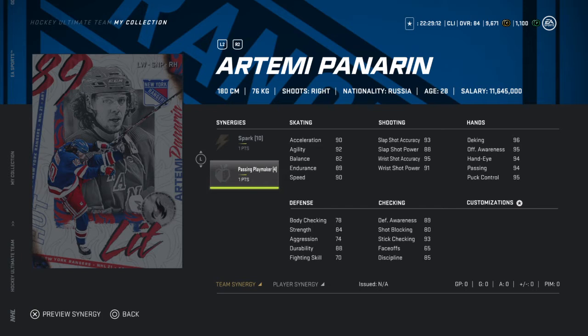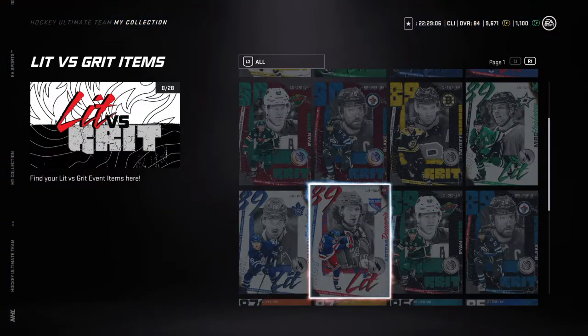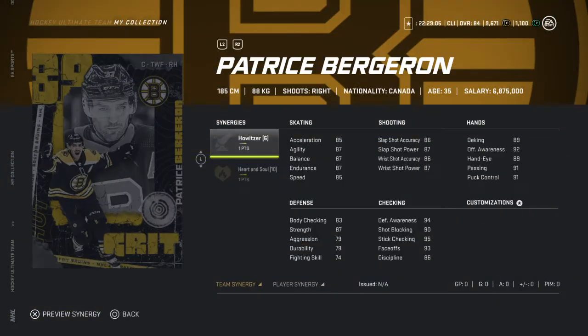I would still give the edge, in my opinion, to the Wheeler, but I think this is a close second. Third, I would say, is Bergeron, because Bergeron is one of the most well-rounded cards in the game. He's got unreal faceoffs. Every year since NHL 15, since I've known, Bergeron has been one of the best centers. He's got such great stats. He's got a decent shot. He's got great passing. Faceoffs are absolute top-notch, 93.